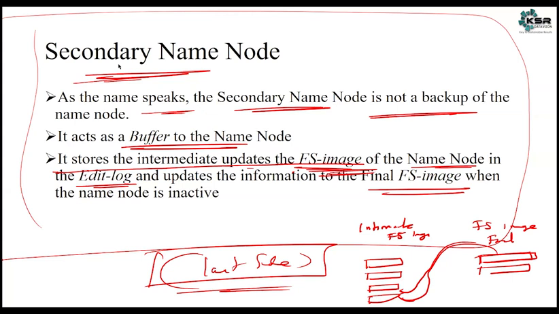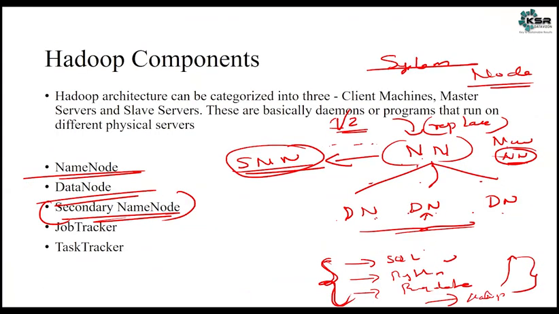Okay, now I will give a pause here. Any questions in the first three services? Santosh, if anything happens to the master node, the secondary node will store all the information of the master node, right? So how will the new master node work, how is the data transferred, how does it happen?